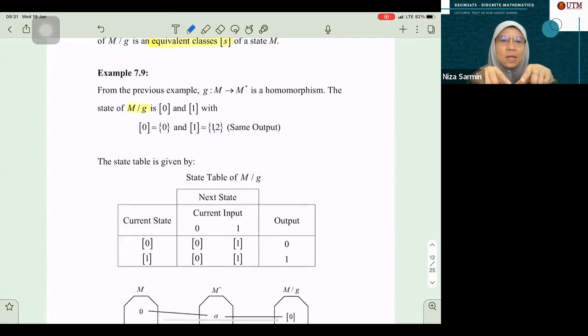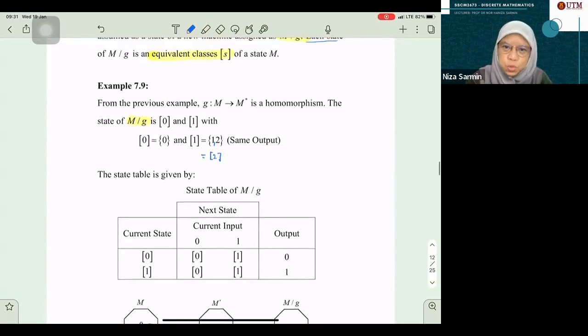And the second one, 1 and 2, you can call it equivalent class bracket 1 or bracket 2. But we normally will use the first number. If you put 2, even that is okay. But we normally will choose one representative, and we put the smaller one, smaller in the sense of A or the first letter.